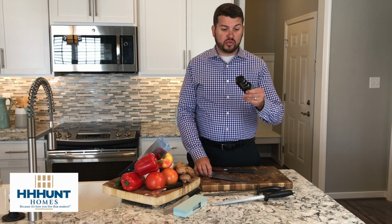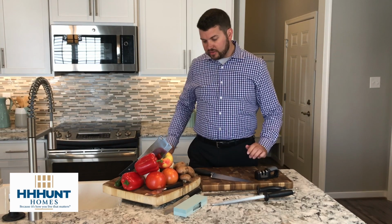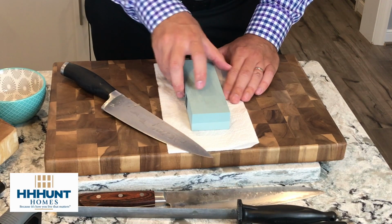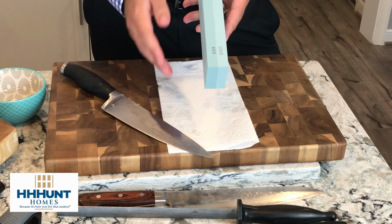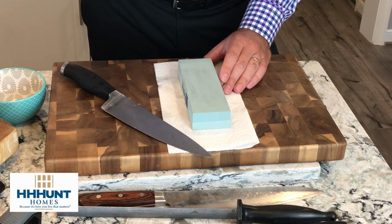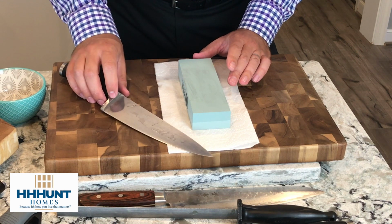Again, this sharpening tool is great to keep your knives regularly sharp, but if you have a really dull blade and you neglect to sharpen it, you may need to step up to something like a sharpening stone. I'm going to show you how to use that right now. This is just a stone I picked up. It's 400 and 1000 grit. You want to start on the coarse side, which is the lower number, and that's rougher to get your edge back to normal. What we're trying to do here is keep that 22-degree angle.